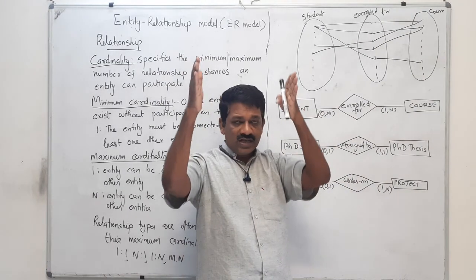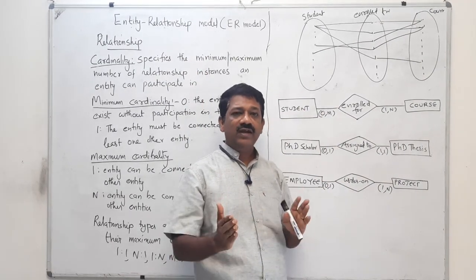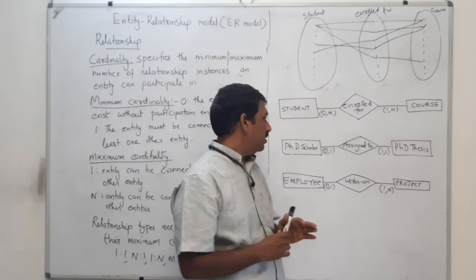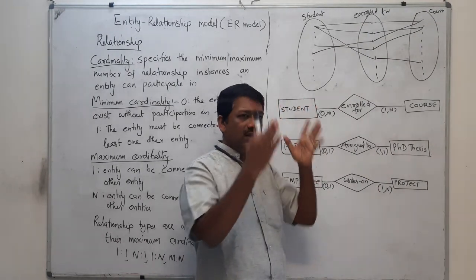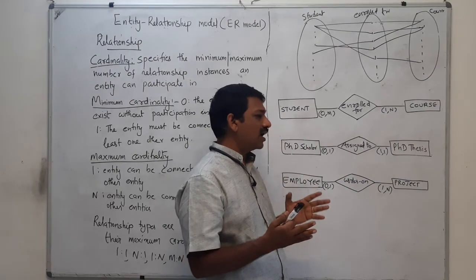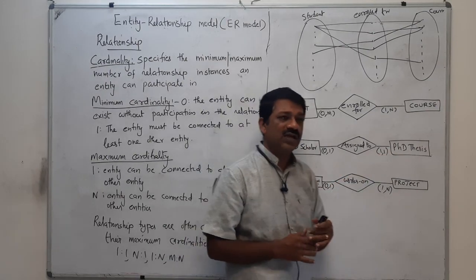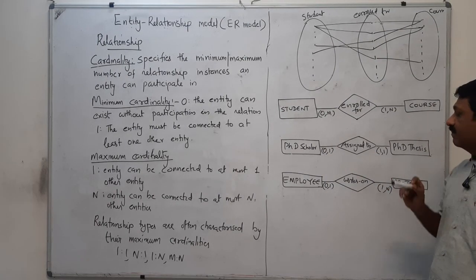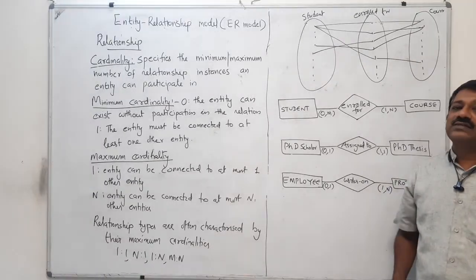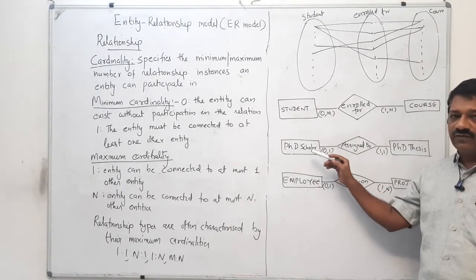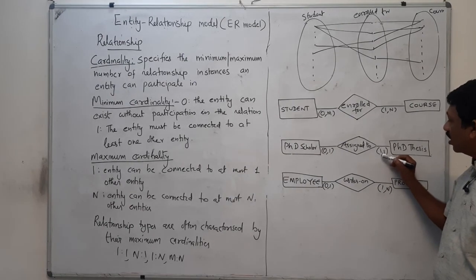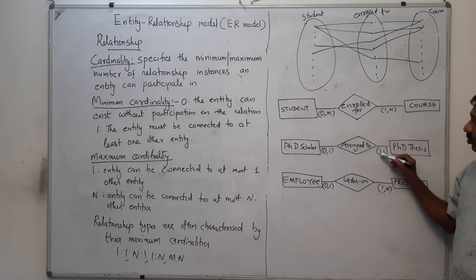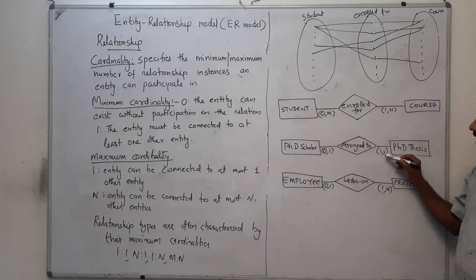For example, suppose that we have a PhD thesis, definitely some PhD scholar is associated with that. But suppose there is a PhD scholar, and still he can exist without being assigned a PhD. Suppose that he has not written his PhD thesis, then he is not assigned to that PhD thesis. But suppose a PhD thesis exists, then there should be a writer for that. So that is why here you have one: for a PhD thesis, it should be assigned to at least one PhD scholar and at most one PhD scholar.